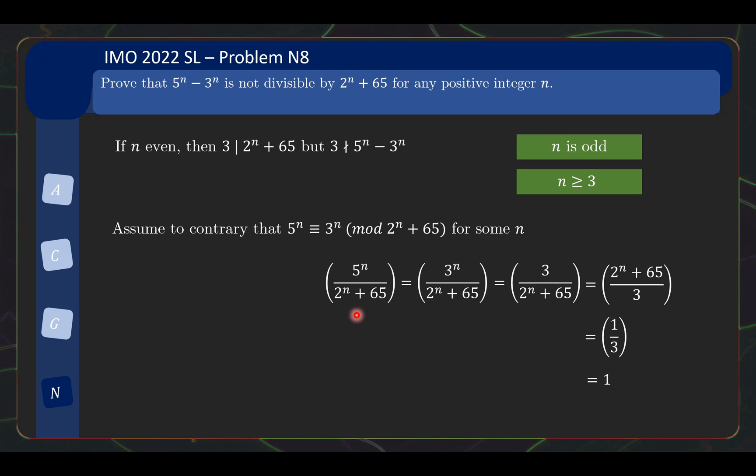Now let's look at the left side. Similarly, because n is odd, we have this thing equal to 5 over 2^n + 65 to the power of n. If you pair up and cancel out, the fact that n is odd means you leave 1 over. Because 5 is congruent to 1 mod 4, we can apply quadratic reciprocity and flip this around without any change in sign. The question is, is 2^n + 65 over 5 a quadratic residue mod 5? Because n is odd, you can check that the top evaluates to congruent to 2 or 3 mod 5. Neither 2 nor 3 are quadratic residues mod 5, so this evaluates to -1.